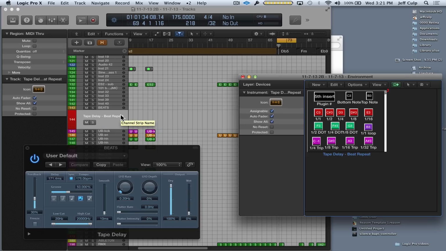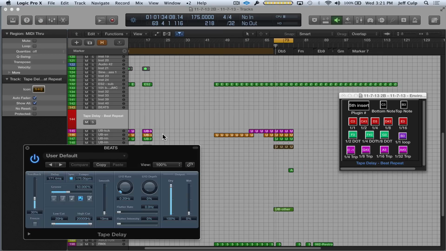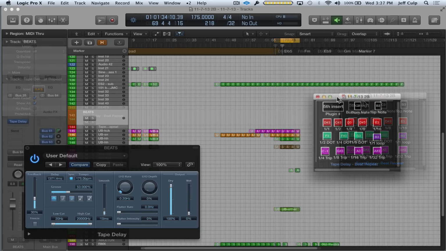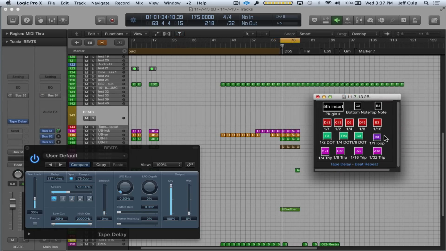And basically what that's going to allow me to do is play this now like a MIDI instrument. So any sort of MIDI information, note on or note off or CC controllers, I can just basically play this instrument and it'll play the beat repeat. Okay, I wanted to show you some of the different controls that I have on the beat repeat object itself.